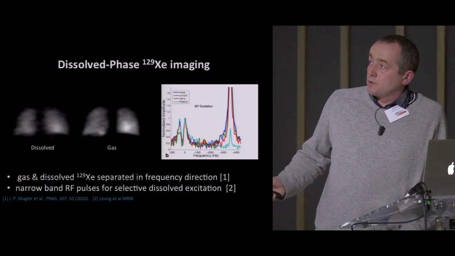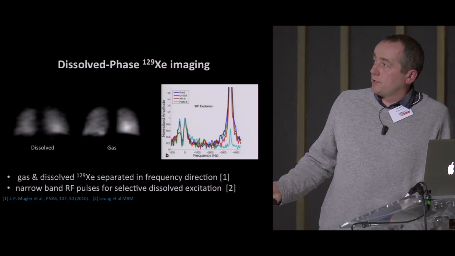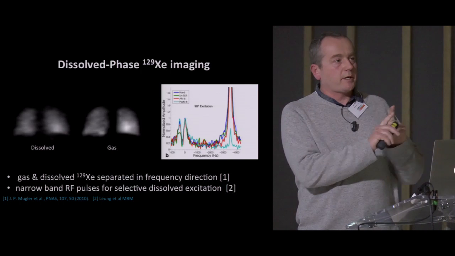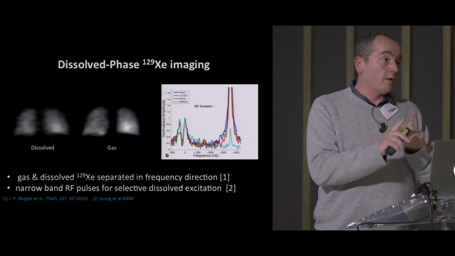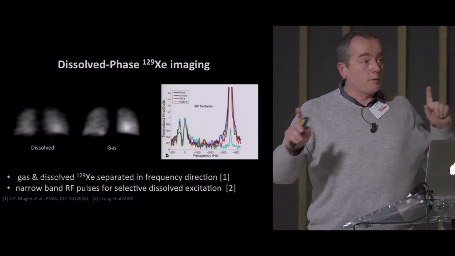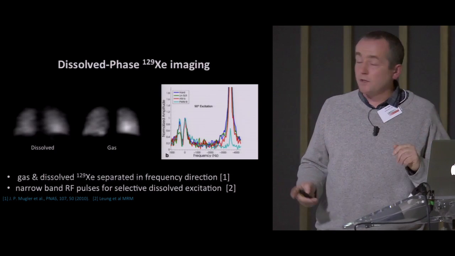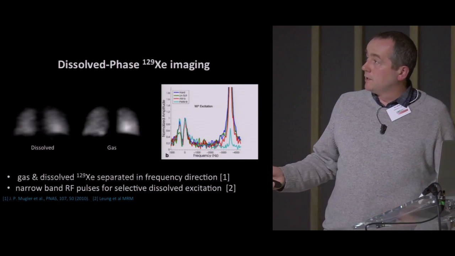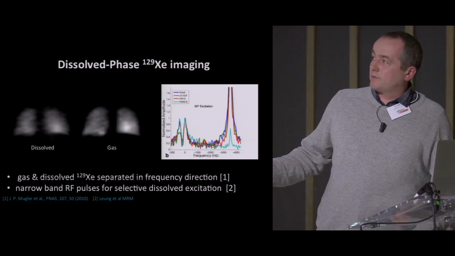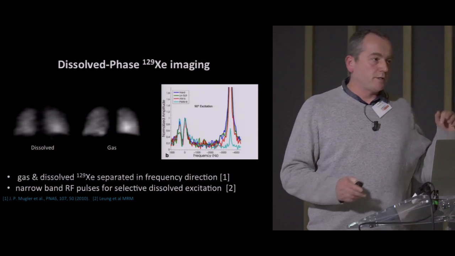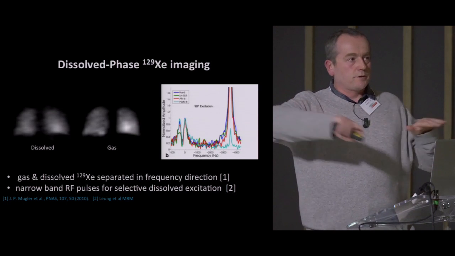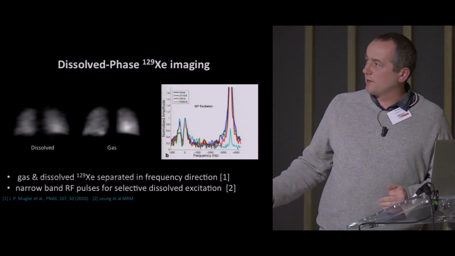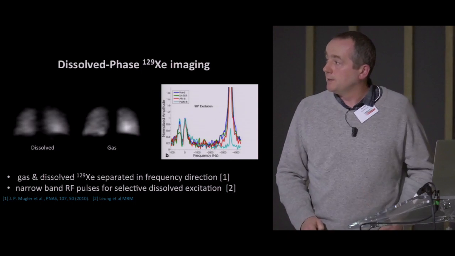With optimizing the sequences, we can actually image it now. So here we've got a xenon ventilation and perfusion scan in the same breath. Because the gas peak and the dissolved peak are so far apart, 200 parts per million apart in terms of chemical shift, if we apply our frequency encoded gradient in that direction, in the same scan we get a gas image and a dissolved image. So this is basically a chemical shift artifact due to one of the resonances being off resonance, but we can actually get 2 for 1 in the same scan.